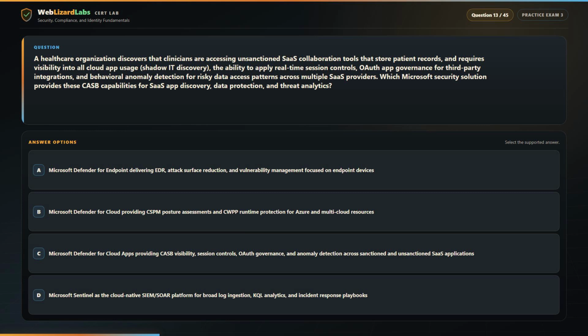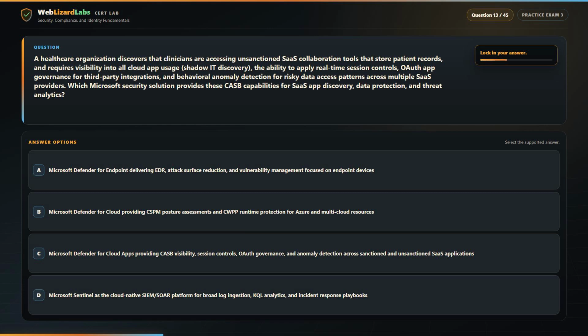Answer C, Microsoft Defender for Cloud Apps, providing CASB visibility, session controls, OAuth governance, and anomaly detection across sanctioned and unsanctioned SaaS applications. Answer D, Microsoft Sentinel as the cloud-native SIEM SOAR platform for broad log ingestion, KQL analytics, and incident response playbooks. Lock in your answer.